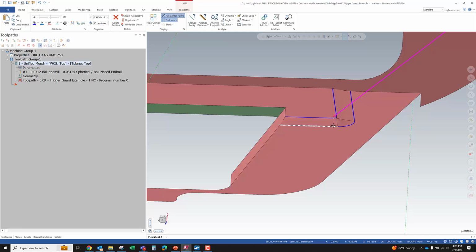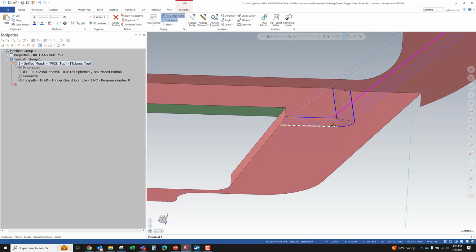Because if not, I may have some other things to change. I may want to do one way instead of zigzag, whatever that is. And I can look at this and say, cool, it's only making 2 passes, 3 passes, whatever, but the directions look right. And so, okay, I create my cut pattern, I get the tool axis right.